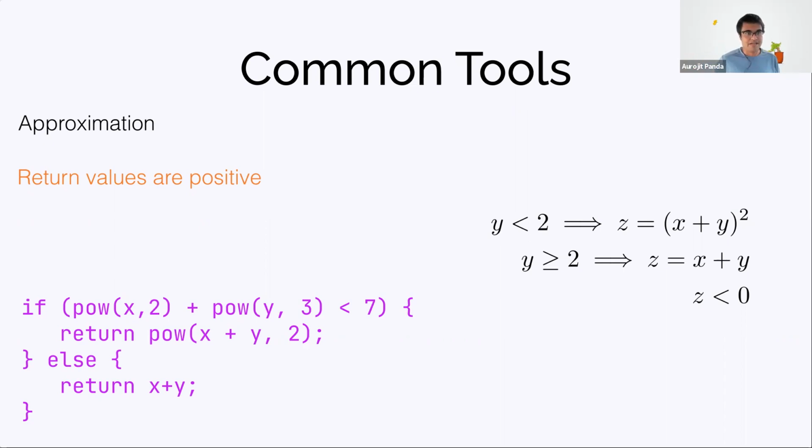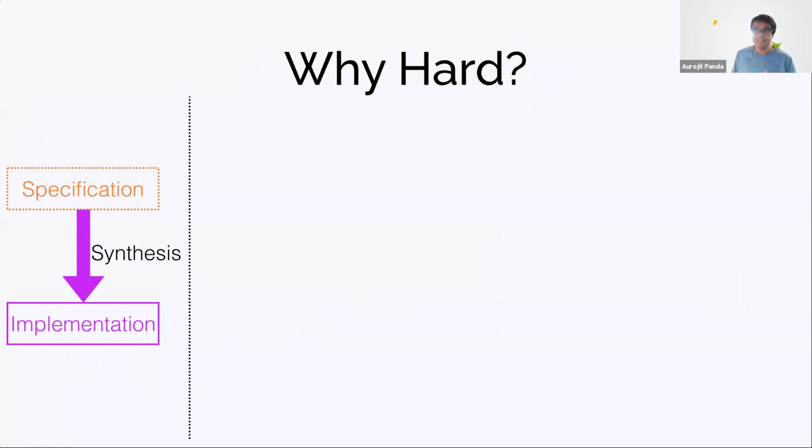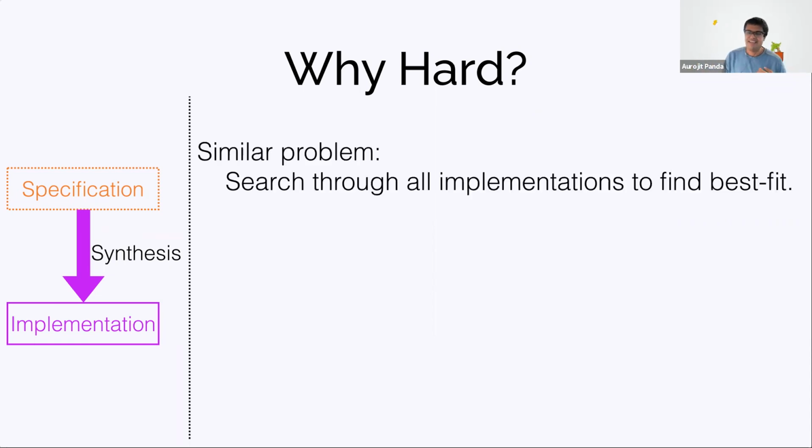Okay, so this was about verification. Let's move on to synthesis and why that is hard. Okay, so as a reminder, synthesis is the act of taking the specification and finding a program or finding something that implements the specification. Well, okay, so that's roughly the same as writing a proof, right?